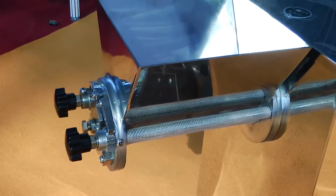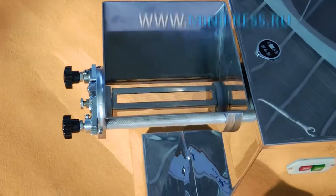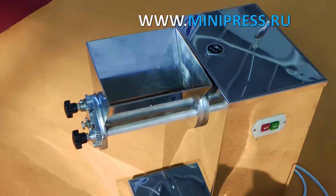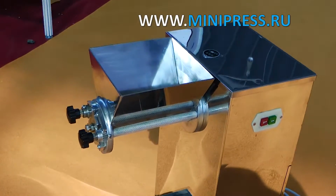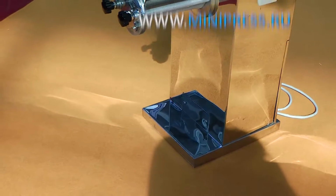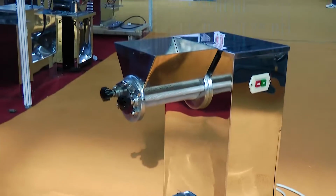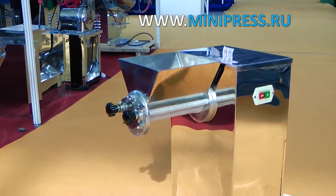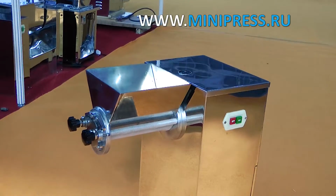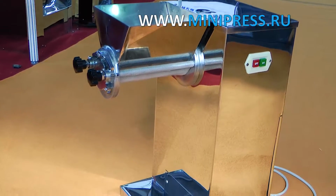The first thing I did was to turn to a supplier of equipment with whom we have been cooperating for many years. The quality and performance of their equipment suited us, and we decided to consider this manufacturer. I found out the phone number of the company's sales department and contacted the manager. The specialist told me that this equipment was out of stock, and offered another option. I carefully studied the machine offered, but it turned out that its output was more than 200 kilograms of powder per hour. For a test batch, this is too much volume. I gave up the offered option and searched for another one.